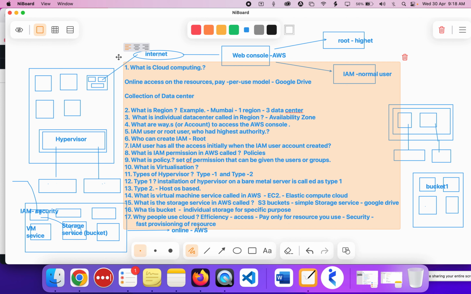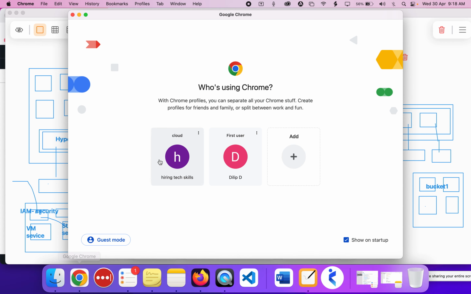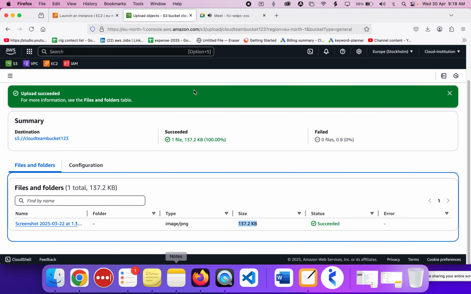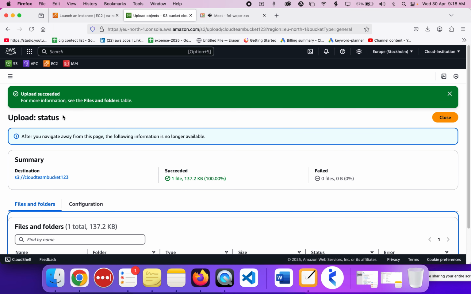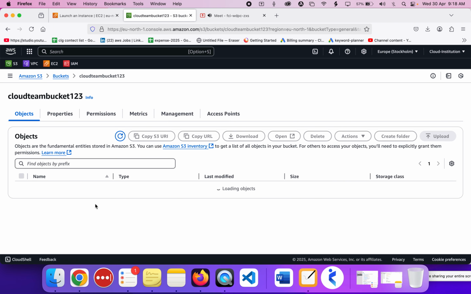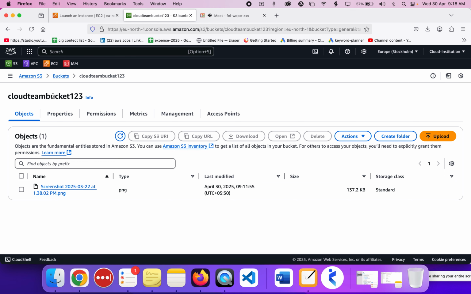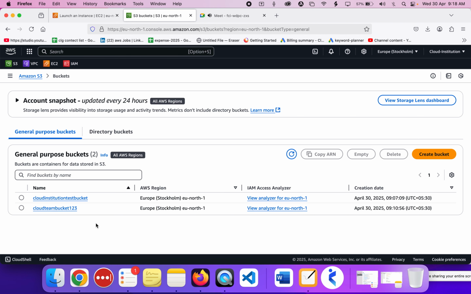The same way, if you go for an S3 bucket in the storage, and you want to create a storage account, you can create the storage within a fraction of seconds. Yes, right. You don't need to give any debit card, credit card, or any of that information. Whenever you want to create virtual machines, or use storage for your account or your projects, you will be able to create it instantly.